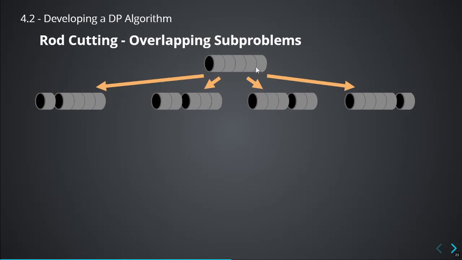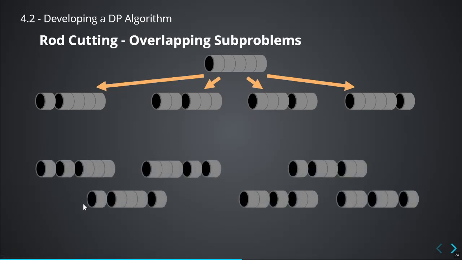So here I have the original problem, and I'm gonna say the first level of subproblems is where I cut it in just 1 place. Now, once I cut in 1 place, I can do another cut, right? So if you look at the options that we have here, well, there are 6 of them. So how are we going to relate these 6 outcomes with the first 4 that we have here?